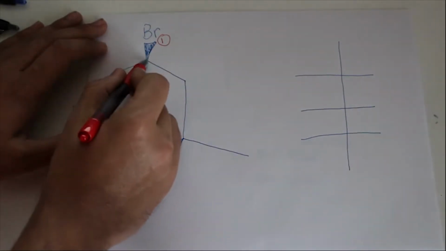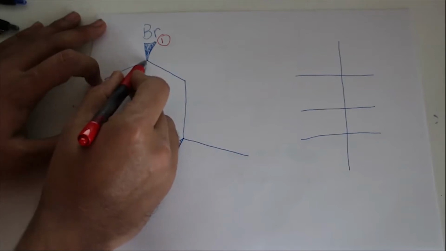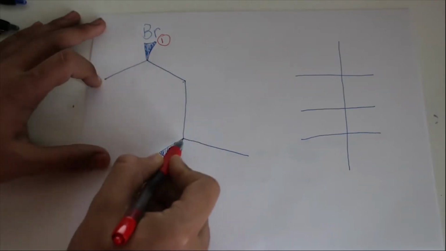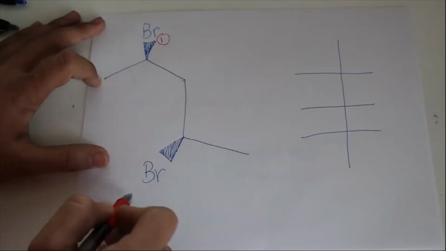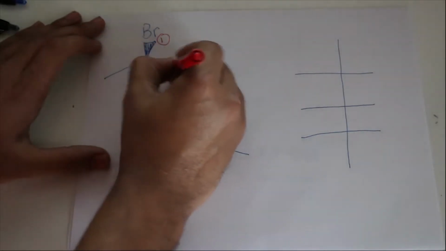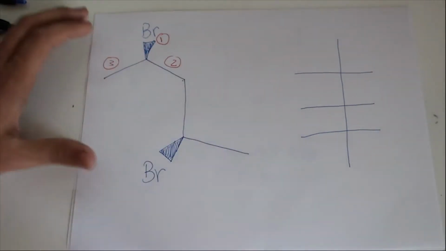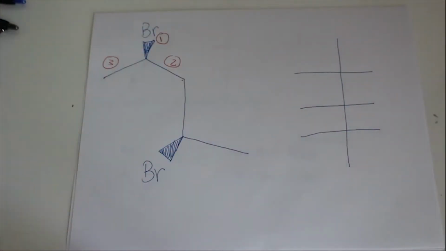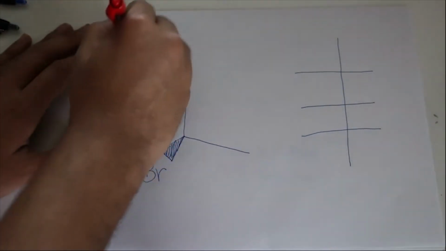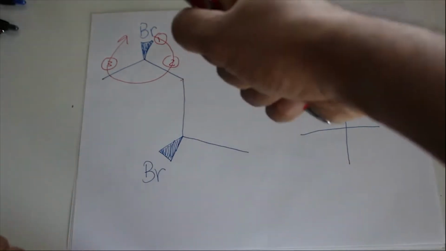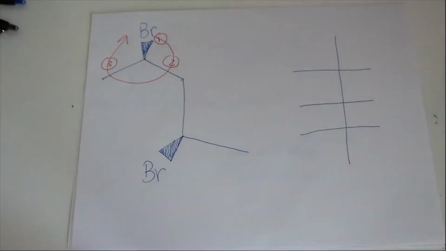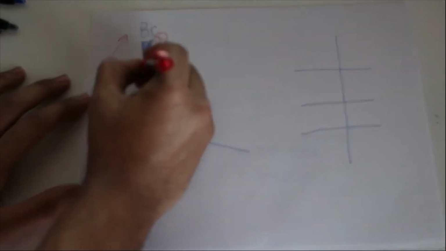We have this carbon bonded to another carbon, and then this carbon bonded to another carbon, but it follows into a bonding of more carbons and then a bromine. So this one's going to be 2, this one's going to be 3, and 4 is behind the paper, so that's going to be on the dash. So we know that we're not going to have to flip this orientation. So once we draw the circle, we see that our steering wheel is going to the right, so meaning that this is going to be in R configuration.